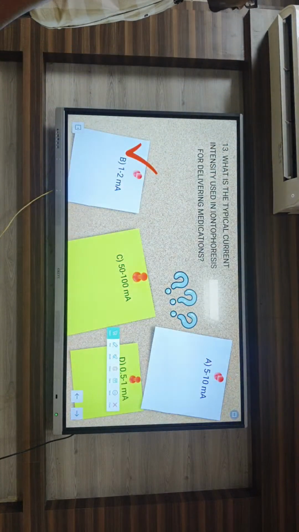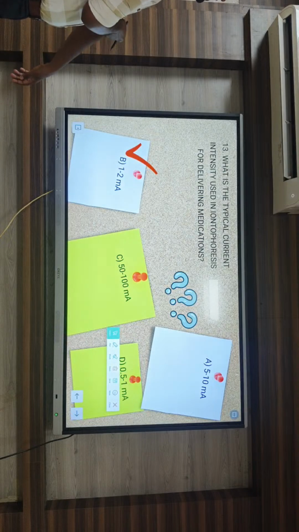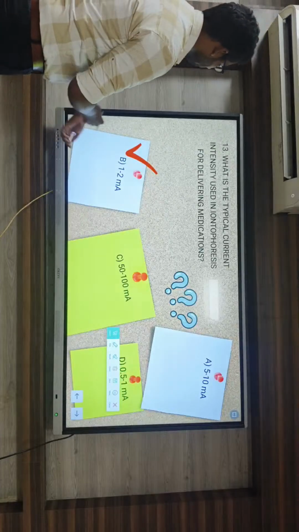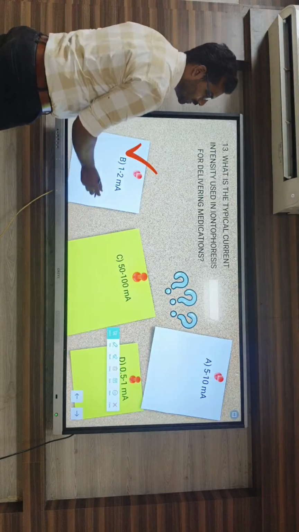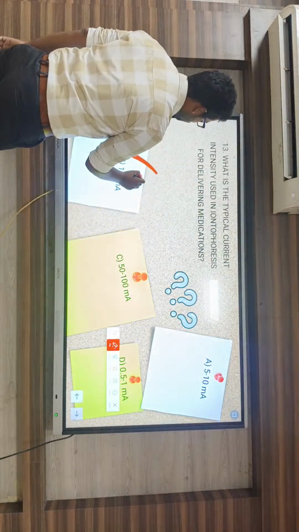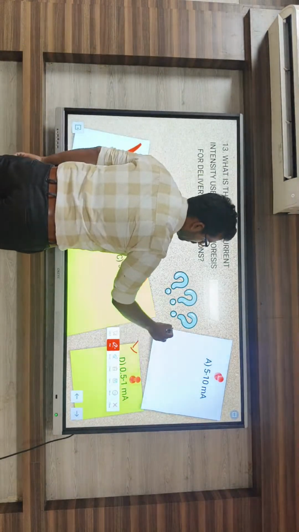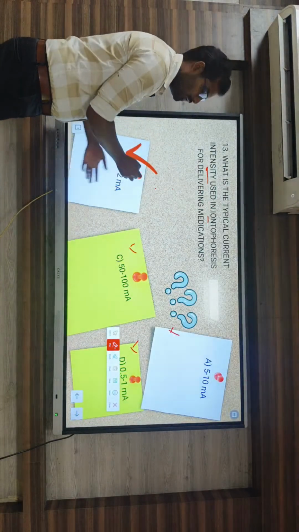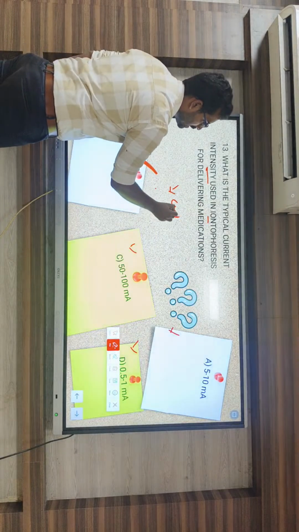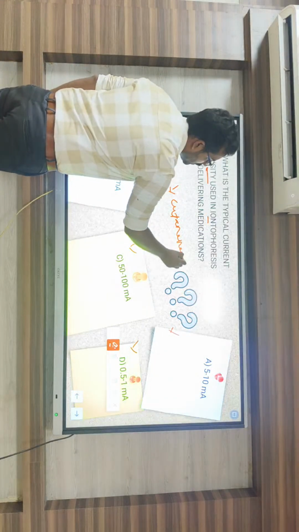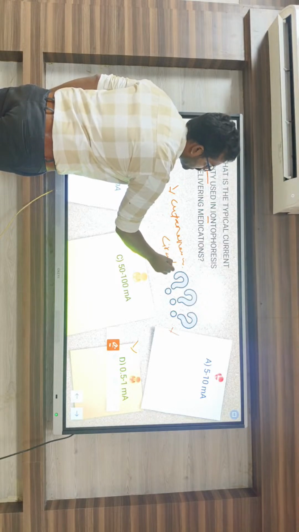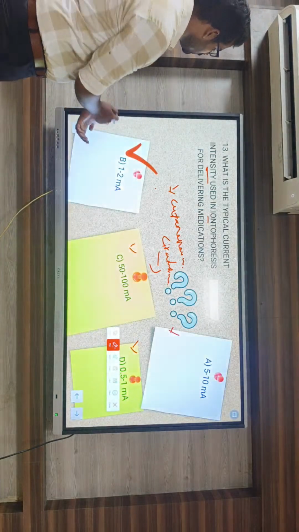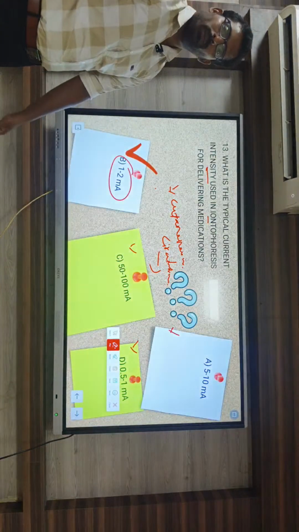So what is the typical current intensity used in iontophoresis for delivering medication? That is 1 to 2 milliampere. So superficialஆக தான் நம்ம penetrate பண்ணுவோம். So 1 to 2 milliampere மட்டும்தான் நமக்கு superficialஆ இருக்கும். So மற்ற options எல்லாமே deepஆ போயிடும். So superficialல மட்டும்தான் நம்ம iontophoresisல deliver பண்ணுவோம். So in case deepஆ போகுது அப்படின்னு பார்த்தோம்னா cutaneous circulationல, due to cutaneous circulation the drug will be delivered to all over the body. நம்ம superficialஆ மட்டும்தான் drug deliver பண்ணுவோம். So superficial effect அப்படின்னு பார்த்தோம்னா 1 to 2 milliampere.